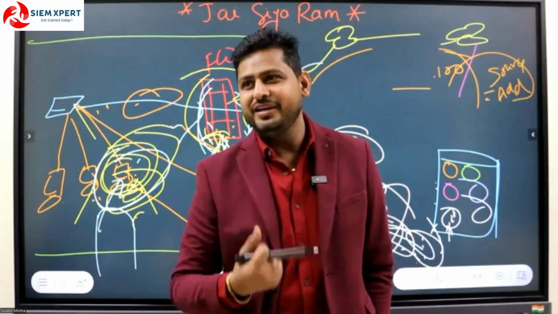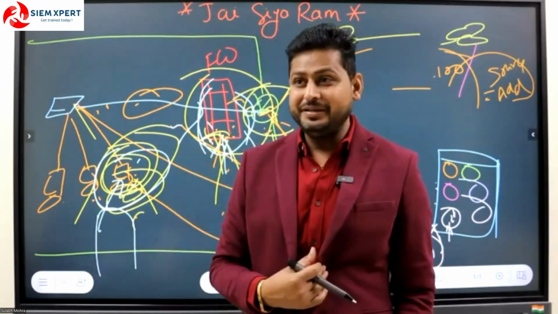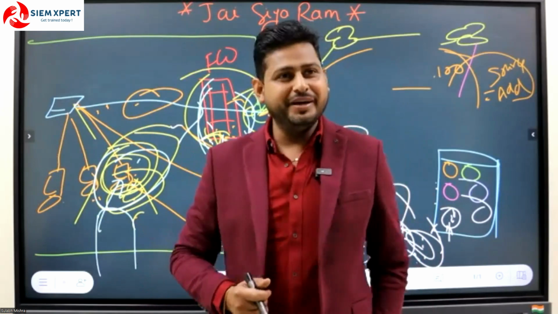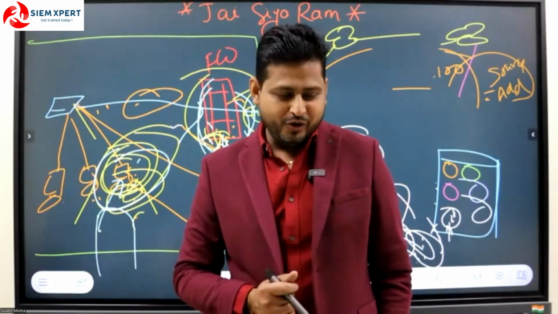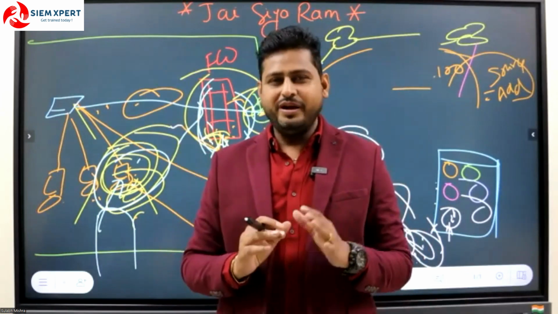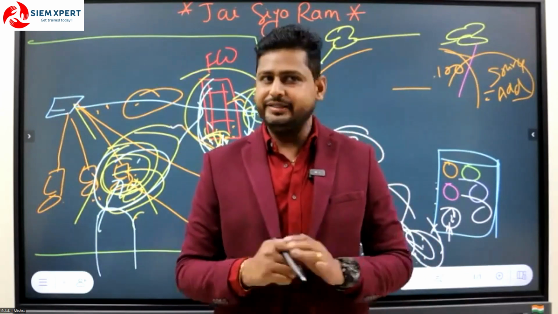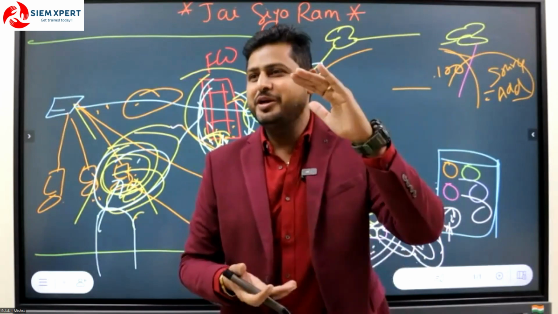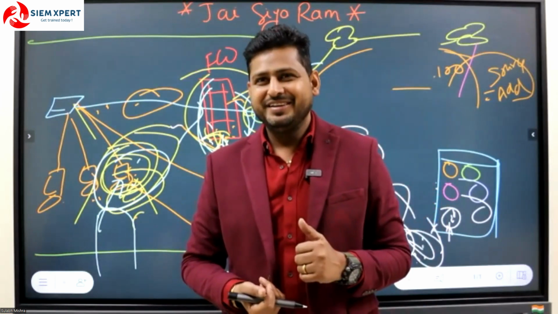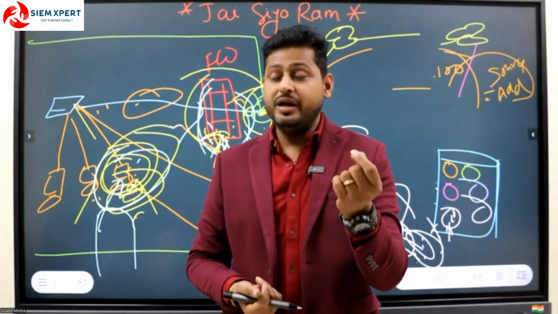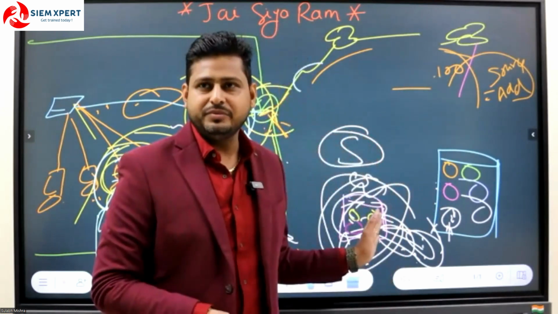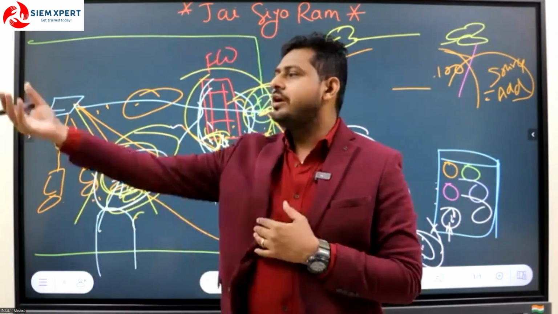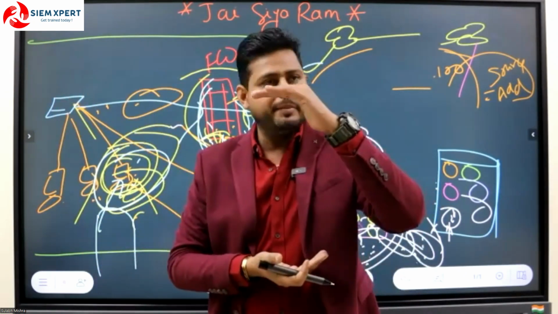In 1 minute only. See, bhaiya, some attack may happen, right? If you want to monitor, I want to monitor so that if any suspicious activity happens, I should take action. But you have to monitor billions of events, because each and every activity will generate an event, a log. That log you can see in the SIEM. Okay, you create a real-time channel. Any activity that happens, you'll see in the real-time monitoring.